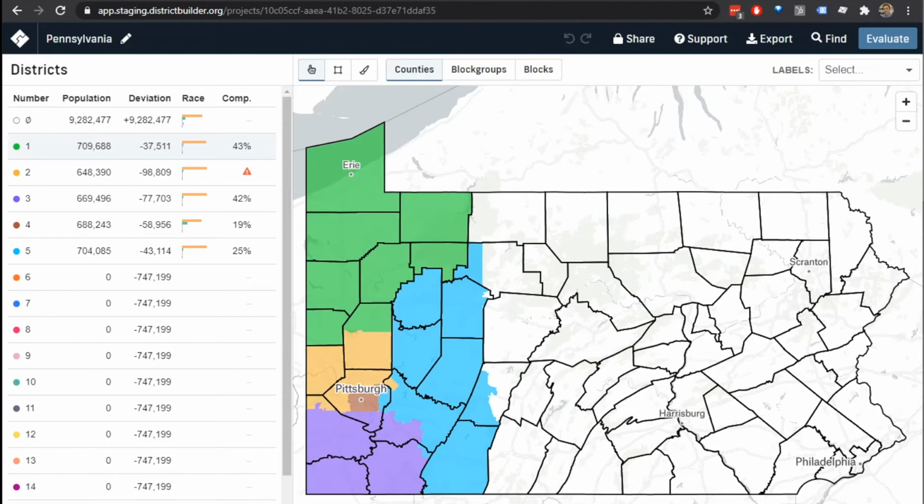There's not a way to import shapefiles currently. Right now we only support the CSV import, mainly because the mapping is nice if we have the block to the district mapped. Doing a shapefile would require a little bit more work in terms of figuring out where the shapefile actually overlaps with the blocks, and if there's some topology error with the shapefile and how it's potentially splitting a block, we haven't been able to address that yet. So currently it's just a CSV file import.